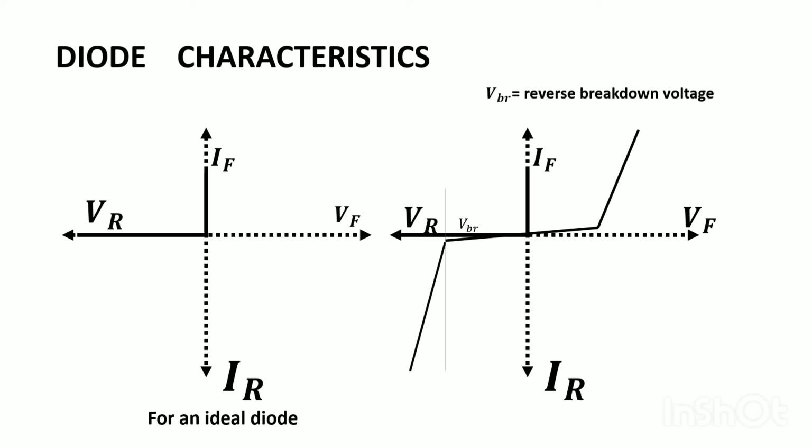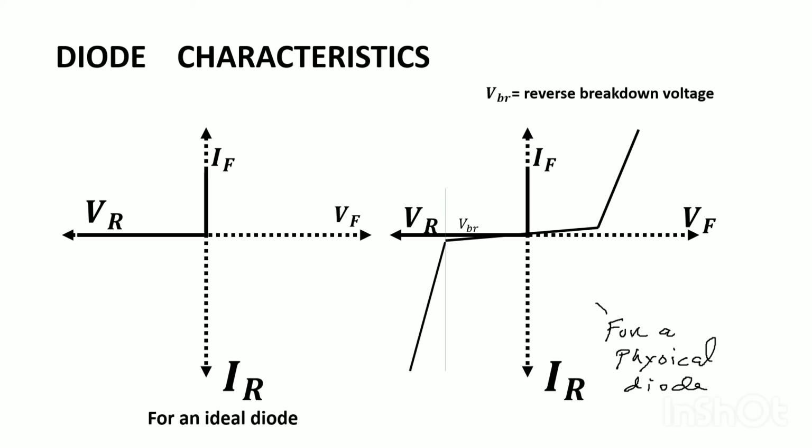Now friends, diode characteristics. Diode characteristics are very important. We saw the junction diode behaves like a valve. When forward biased, the diode permits current to flow. In the reverse biased state, it prevents the flow of current. If it were possible to make the perfect or ideal diode, its characteristics might appear as shown in the figure. You see the figure where it is characterized. It is for the ideal diode, and another is the physical diode.